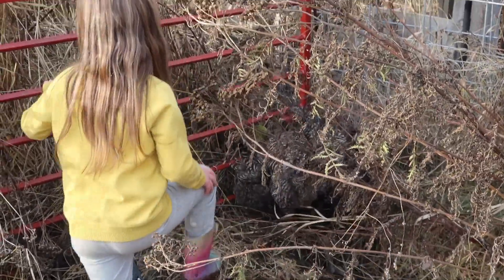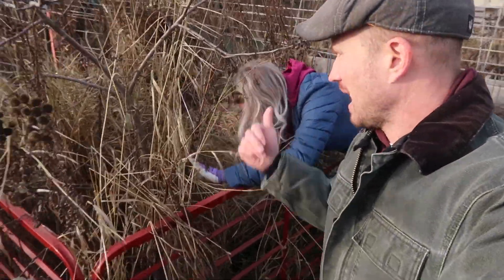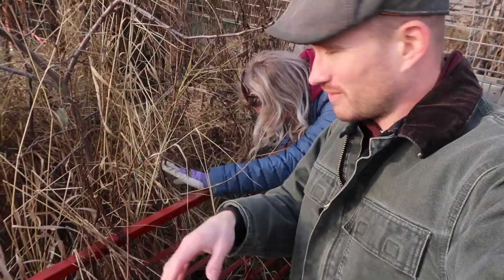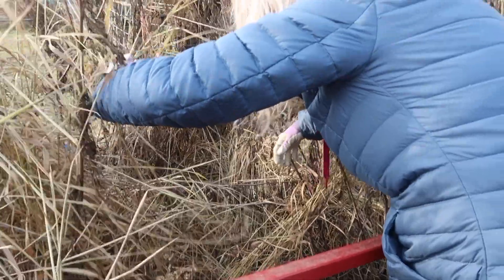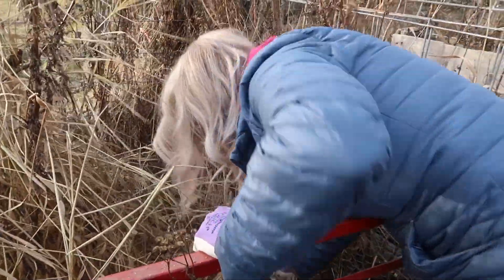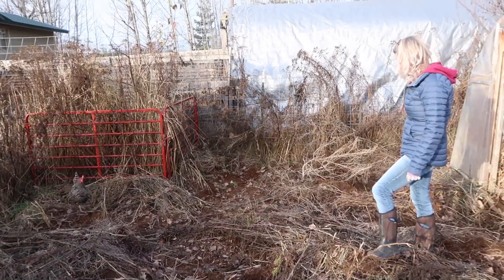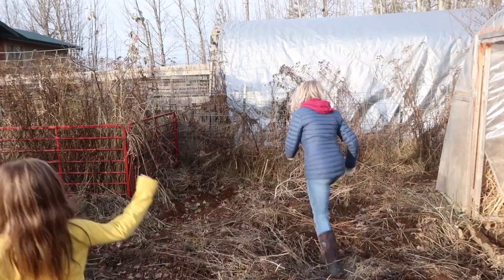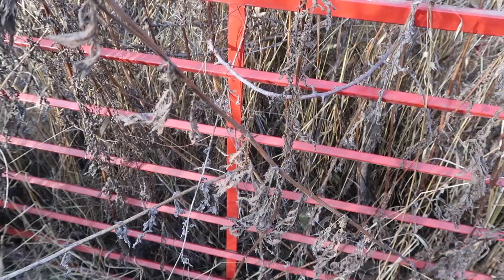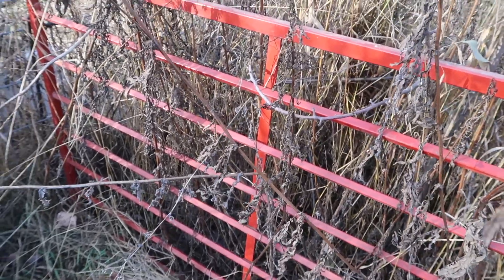One chicken went into this fenced off area here. I have it fenced off — when the pigs were in here — from my apple tree. She's in there. The rest of them couldn't get in there and they're out floundering. Yeah, so we only have five chickens accounted for out here and we don't see one in that bushy area. Down a chicken. Alright Saffron, I need you to find the sixth chicken please. We can hear it. She'll find her way out, right? Hopefully.